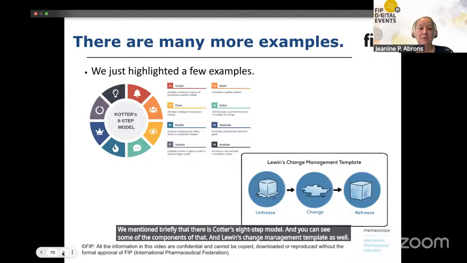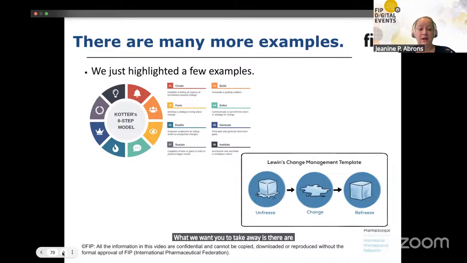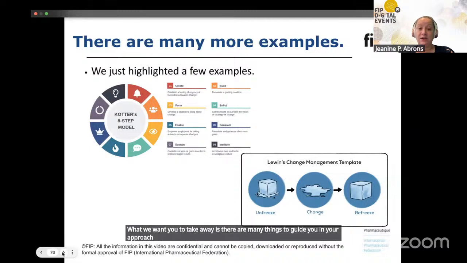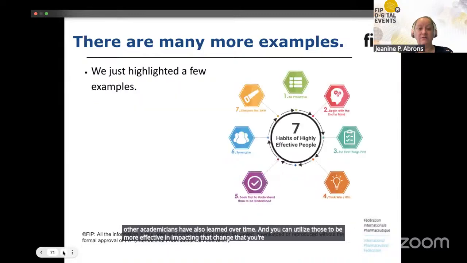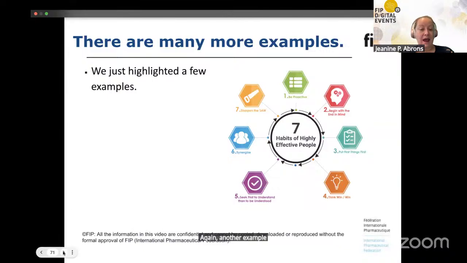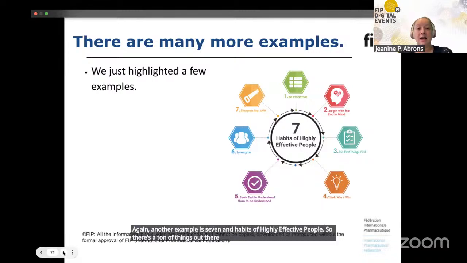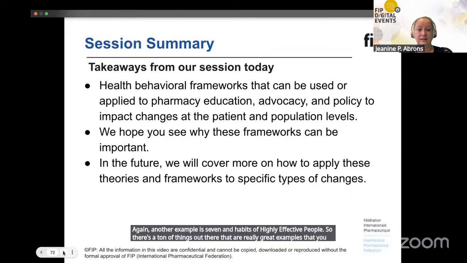What we want you to take away is that there are many things to guide you in your approach to impacting change. There are many things to help you identify which factors you need to consider or which lessons other practitioners or other academicians have learned over time. You can utilize those to be more effective in impacting the change that you're hoping to see for pharmacy. Again, another example is 7 Habits of Highly Effective People. There's a ton of great examples that you can utilize.